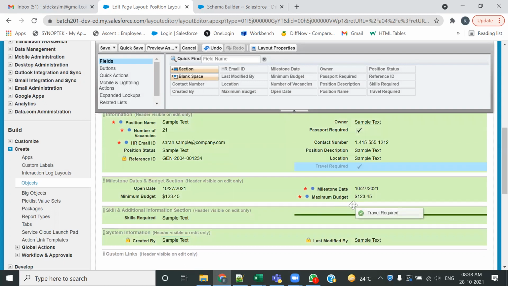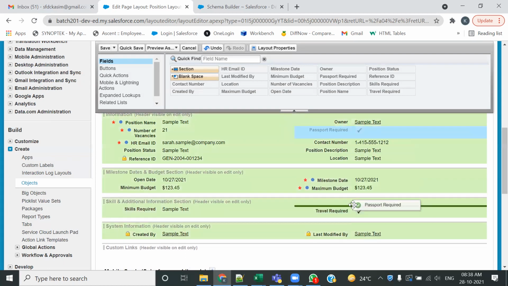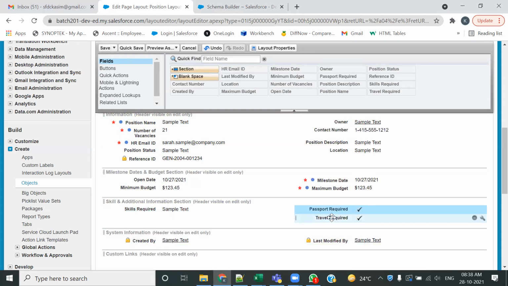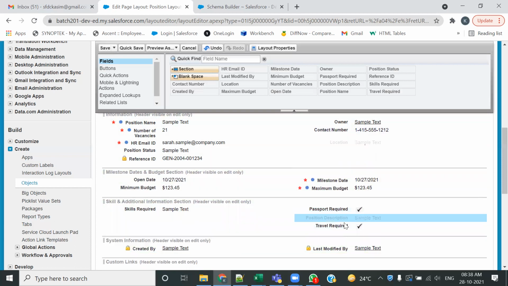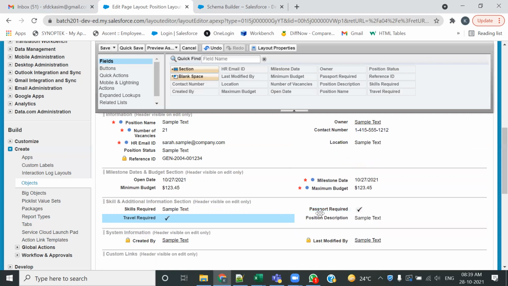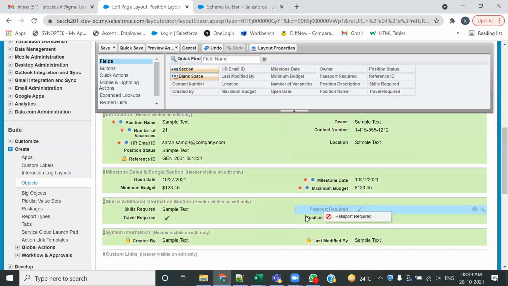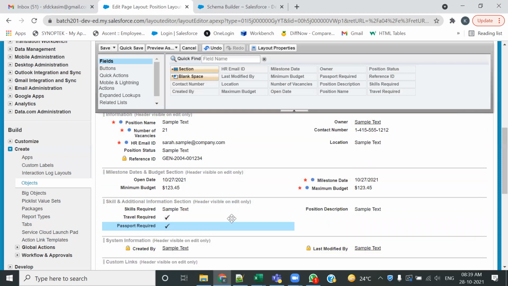Okay, let me have travel required over here, passport required over here. Position description also, I just wanted to put it over here. So let me have this travel required and the passport required over here.